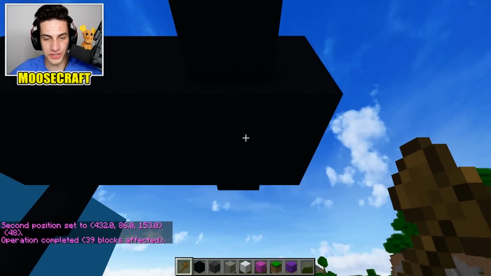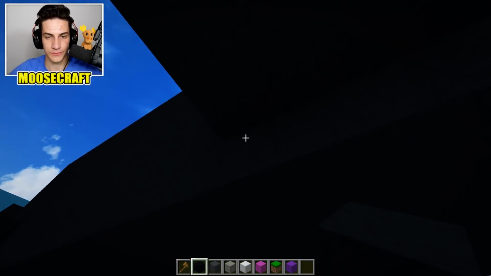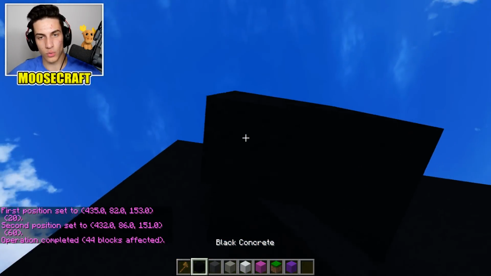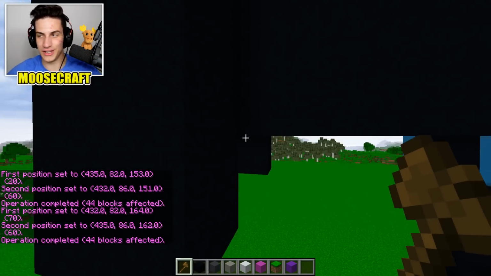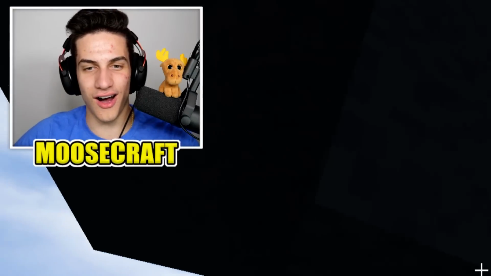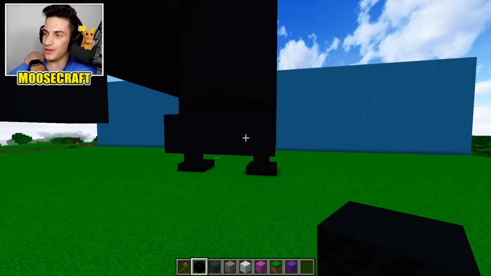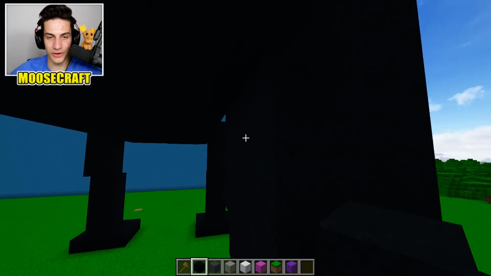It's very hard to work with black wool, and black concrete too. It's just such a dark color. One, two, three, four. There we go. Perfect. I'm still very far from even being done. There we go, man. We got something going on here, mate. All right, much better. Much better, dude. There we go, man. Now we have something going on.